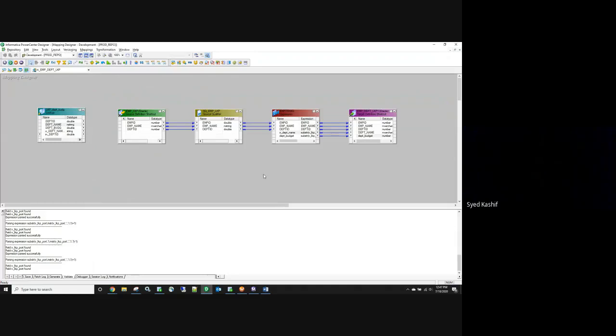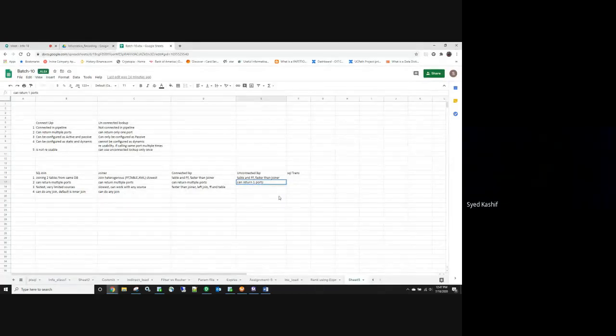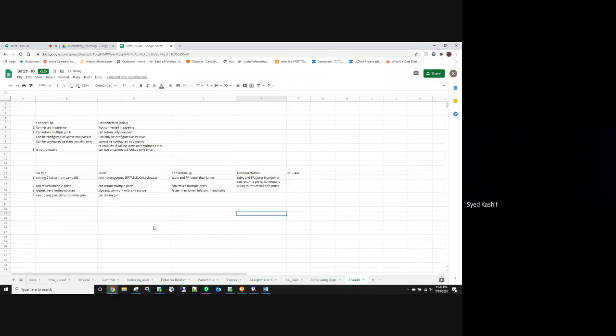Is this clear to everyone? So it can return one port, but there is a way to return multiple ports. Is that clear to everyone?